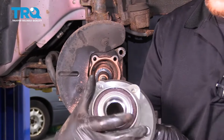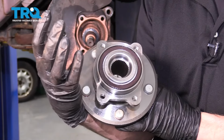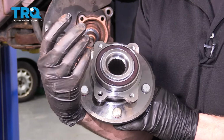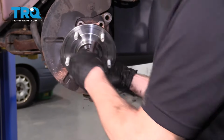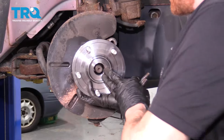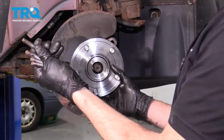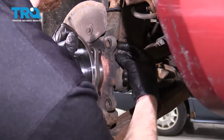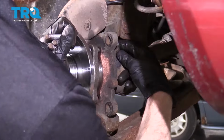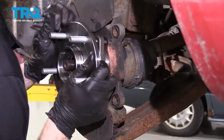Now for this, let's just have a look at the backside. You can see where it does have the magnet area. Just make sure there isn't any debris stuck to that and it doesn't look like it's damaged in any way. Assuming it looks good, we'll go ahead and turn this right around. We're going to get it right onto the axle here. You can see it sliding through. We'll line up all 4 of those bolt holes, start in all 4 of our bolts, and then we'll tighten them up to manufacturer specification. Sometimes the hardest part is just getting it lined up.